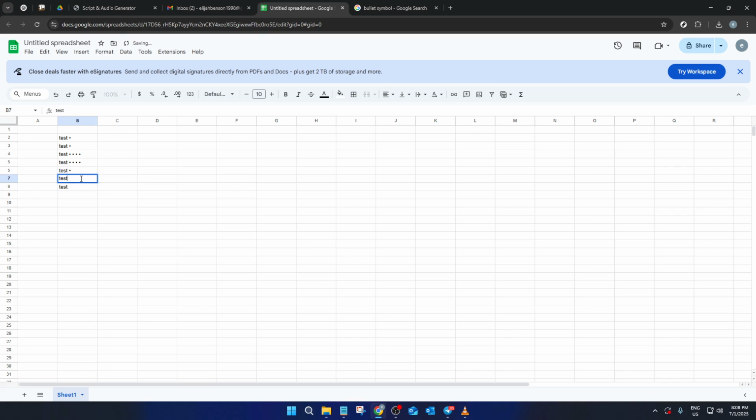And that's really all there is to it. Don't worry if this takes a few tries to get the hang of. Sometimes it's the little tricks that make the biggest difference, especially when you're trying to keep things organized and readable for yourself or your team.